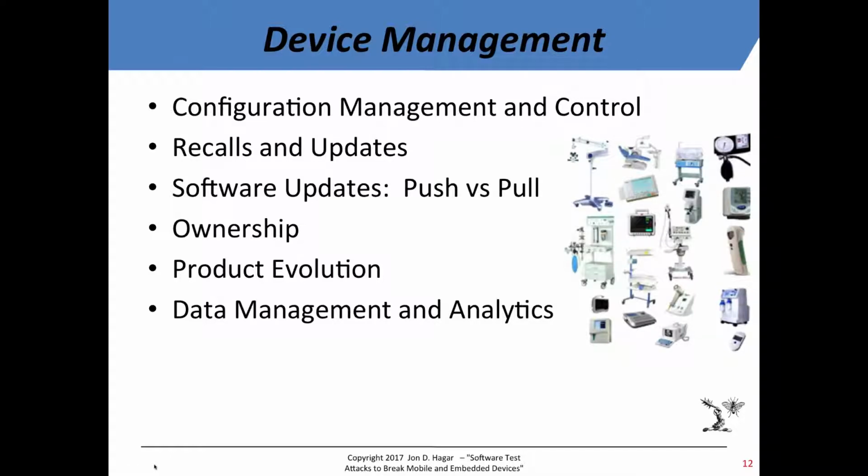They're growing. The other side of that issue is what I term device management. As we think about these Internet of Things devices, we're going to have to address configuration management and control. Now, how does that affect testers? Well, what versions of software do you test on? The latest and greatest? Now, here's the problem there. My wife doesn't like the idea of updating her software on her systems all the time.